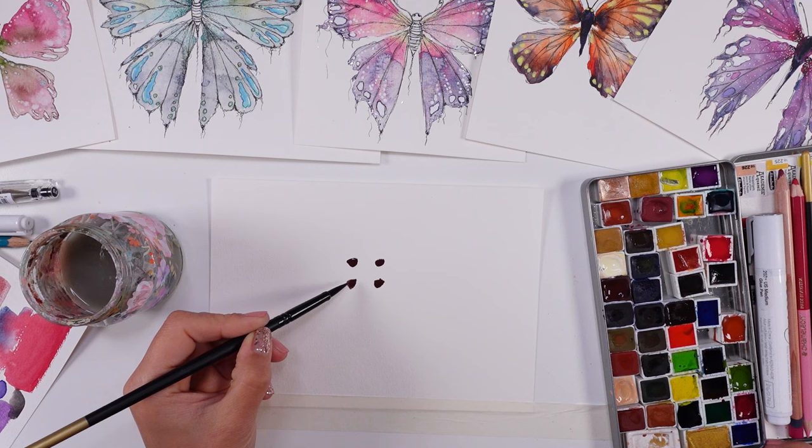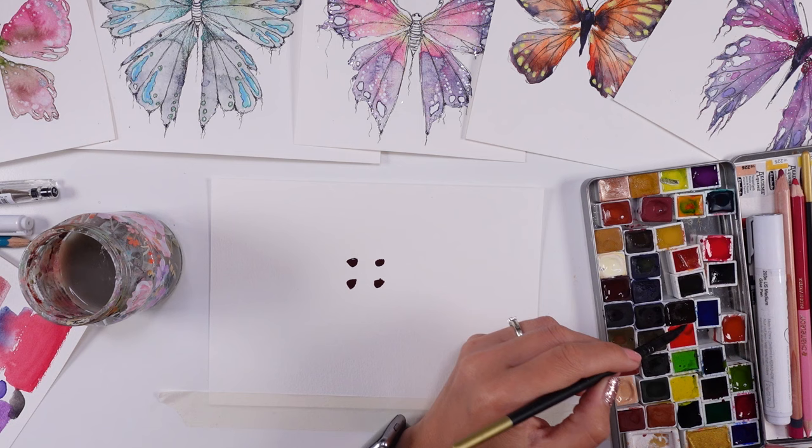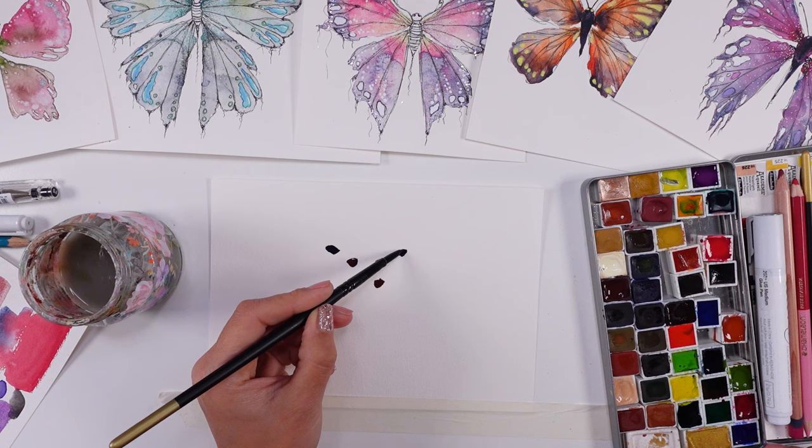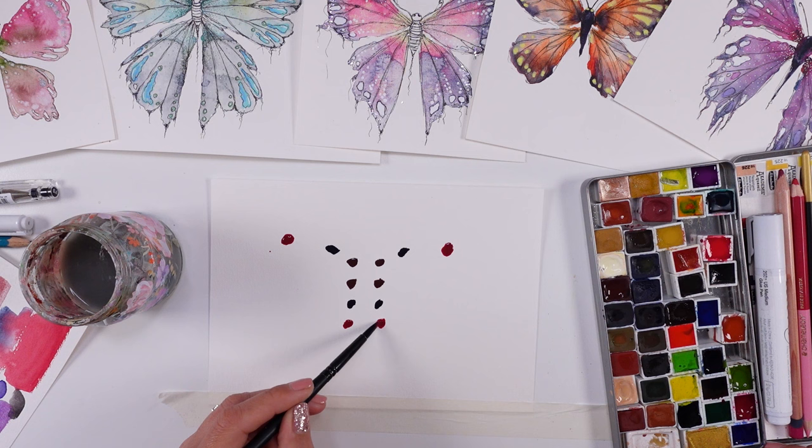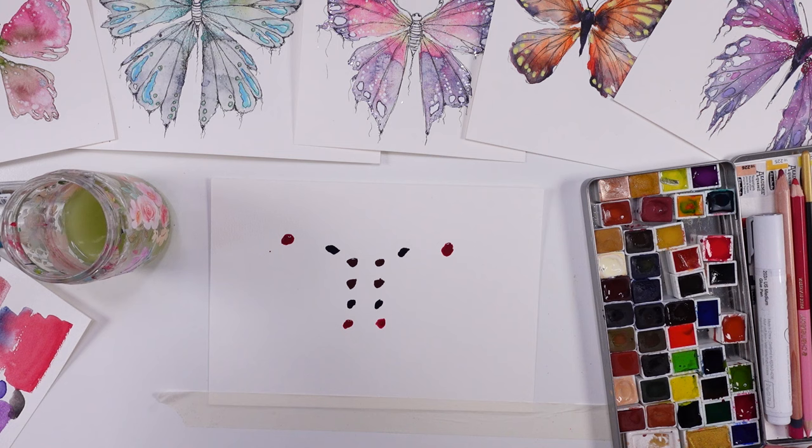I would love you to try this technique of watercolor butterfly. As you can tell, even dirty water is working magic. You don't need fancy supplies — all you have to grab is just any watercolors you have, whether you have the expensive brand or cheap one, it doesn't matter. As long as you try to make some dots in the shape of a butterfly, you will be perfectly fine. The colors that you choose are really up to yourself. You can certainly follow my color scheme but you don't have to. The main thing is to actually start and make a butterfly with me.